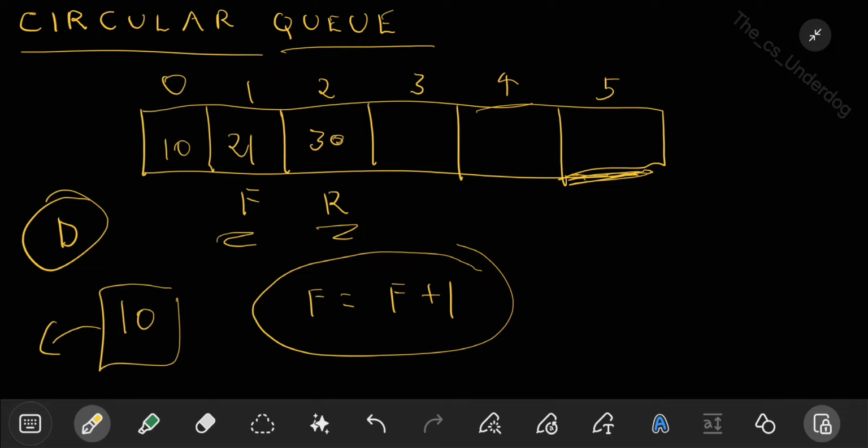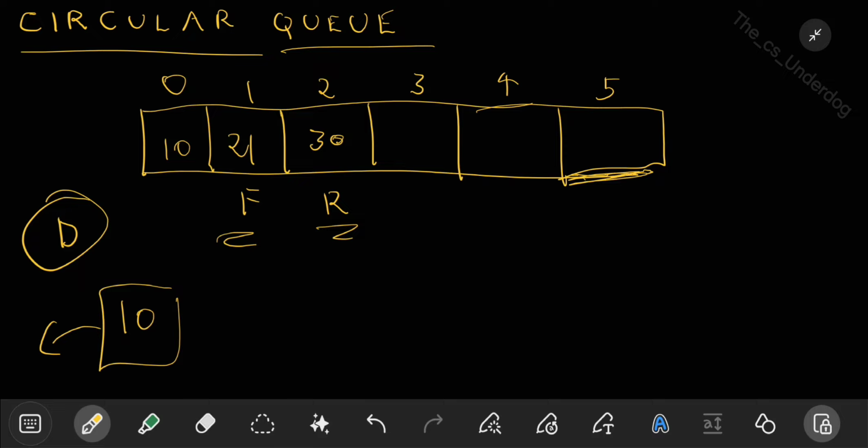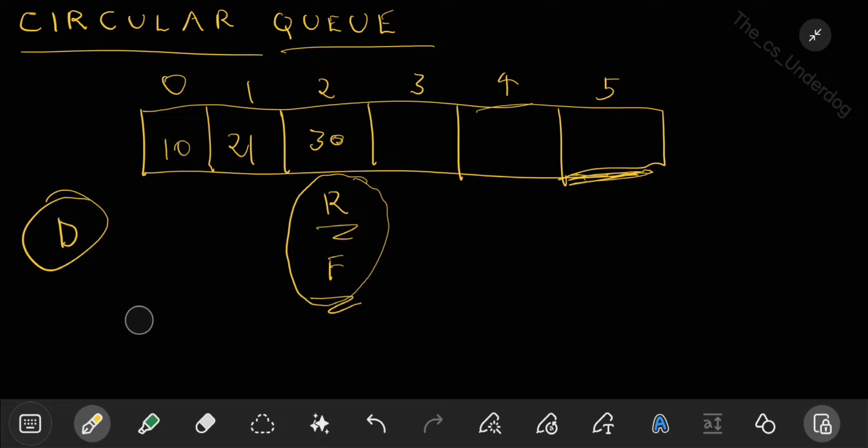So let us say I did DQ once more. What will happen? My front will reach here. So my front and rear will be in the same position. Let us say I DQ 21 as well. So now my front and rear are both at the same position. When I am asked to do one more DQ operation, I know that because my front and rear are at the same position, if I DQ, this queue will be empty, because there is only one element now, 30.